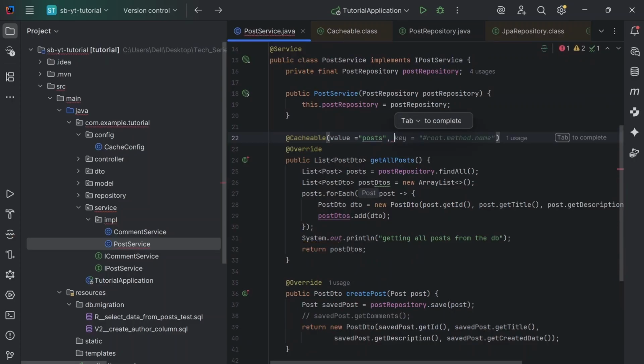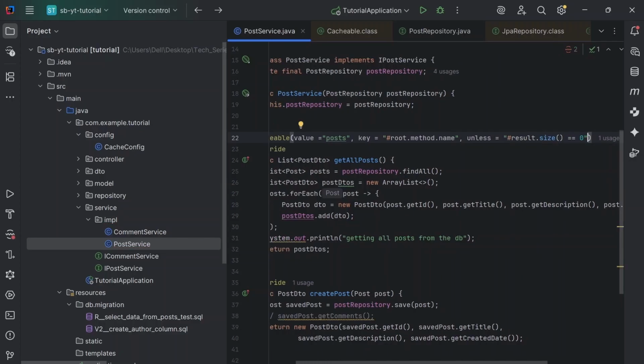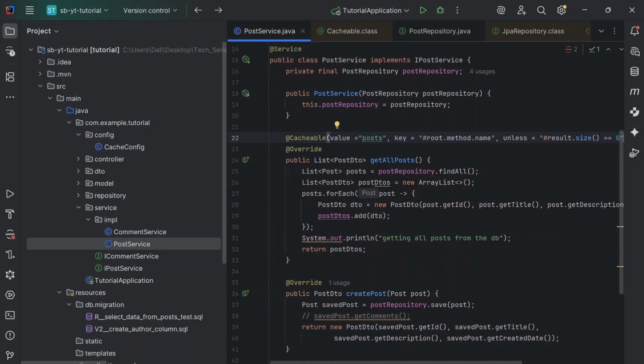For example, you can define the key, and you can also define unless, so cache and return unless size is 0. You can also add that. So it all depends on how you want to achieve caching. But let me show you.